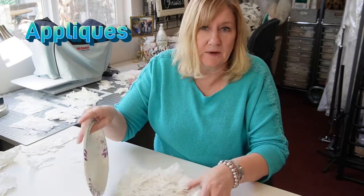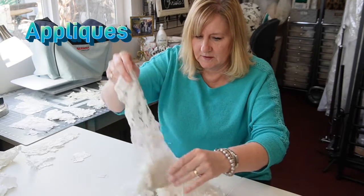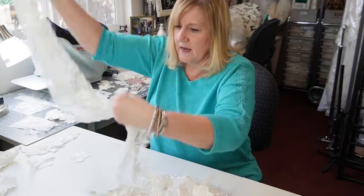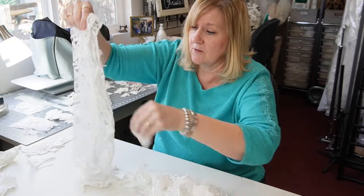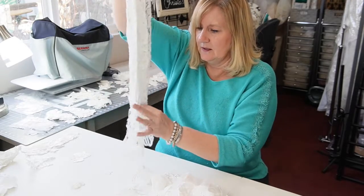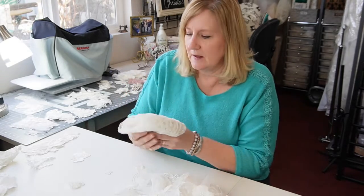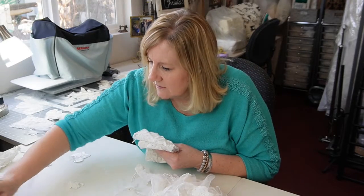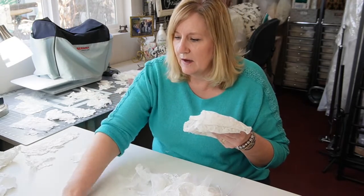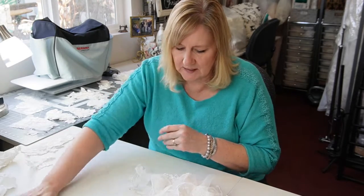So the easiest way to do it is you just start sorting it out like I have over here. You just start pulling things out. Oh, this is actually lace fabric, so I just fold that. I do keep my lace fabric because you never know when you're going to have a dress that has that lace, especially in your particular area. The brides will be buying from some of the same companies. I know online it changes, but if people locally have bought a certain designer, I'll probably get that designer often. So I save the lace and I'll fold and put that in the drawer.